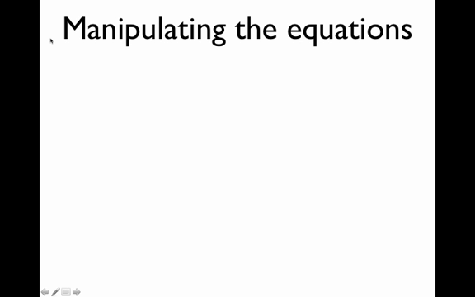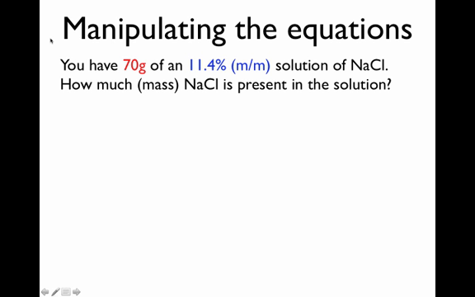There are other types of problems that sometimes can be a little bit more confusing to students, where I actually give you the concentration ahead of time, and I ask you other types of questions like how much material is in a certain amount of liquid if you know the concentration already. So I call these types of problems manipulating the equations that I showed you in the previous section. And here's an example of one.